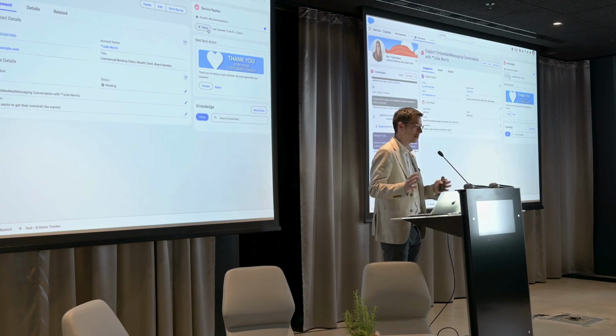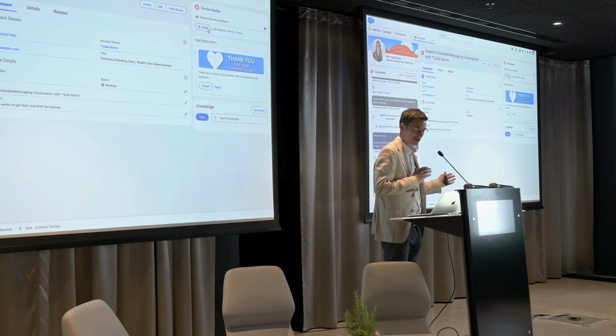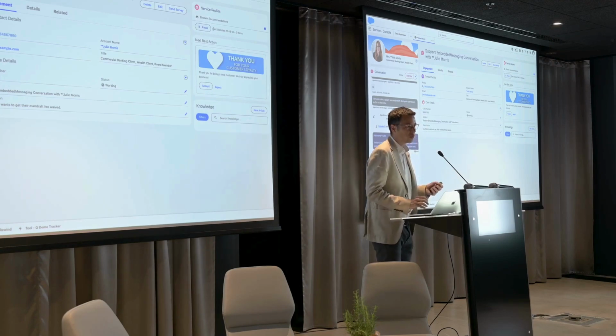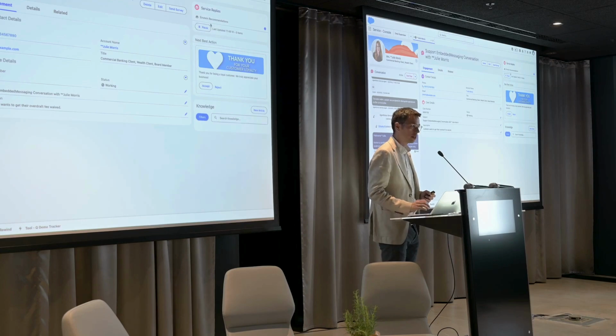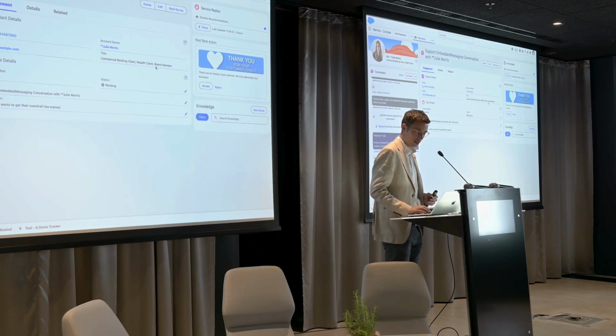So this is just to give a little bit of credibility to what I'm showing, so you know it's live. Anyhow, we have this feature of service replies, which generates replies using generative AI that I can just post here. At this moment, it doesn't show, but trust me, it is here and it does work almost all the time.